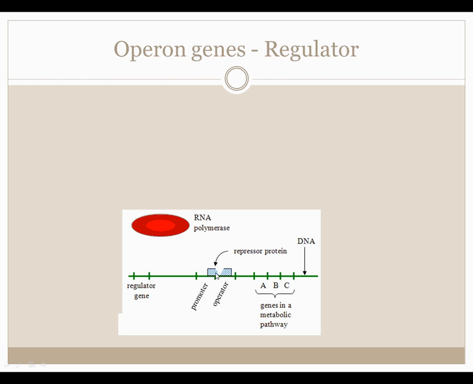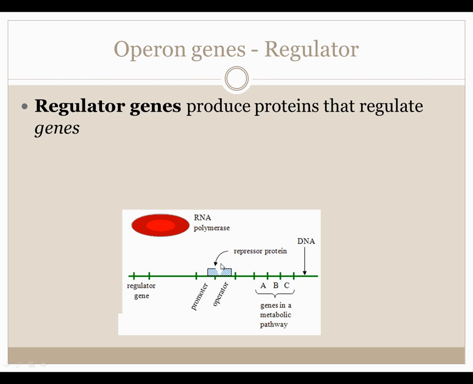So this is what they call a repressor. It's a repressor protein, okay? And where that's made, which is pretty cool, is it's made upstream, at another gene called the regulator gene. Okay, so again, think about it. This is all about control.